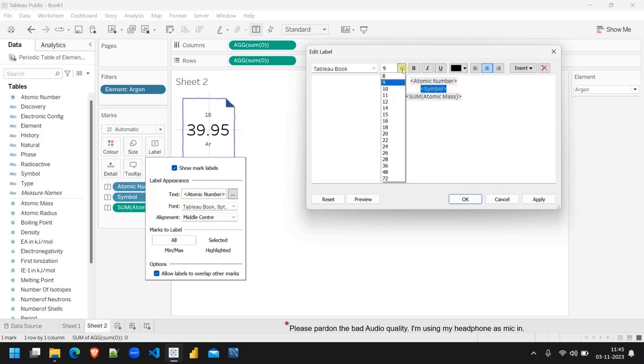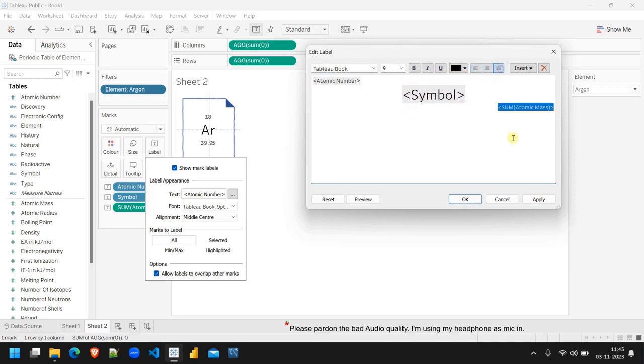We'll make symbol 22. Apply. Okay. Atomic number left aligned, atomic mass right. This is not working well. So for that we'll center align it, and we will shift it a bit. Yeah, this is great.